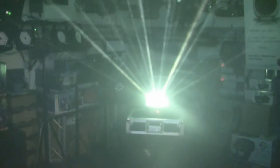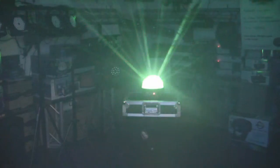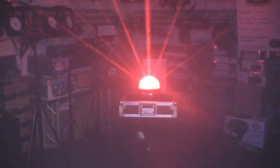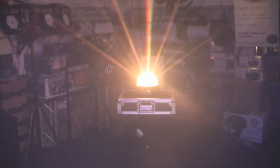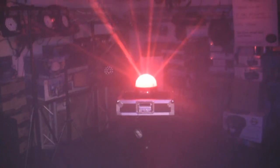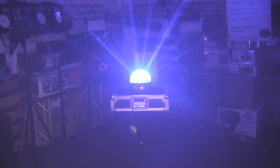So going back to blackout, that's blacked out again, using the UC3 controller, put that back on. Now what I can also do with this UC3 controller, which you will be able to do without it, but this just makes life a lot easier, I can speed it up with every click. So as I'm clicking the button, it's changing rotation in a different direction. And then also, it's speeding it up.